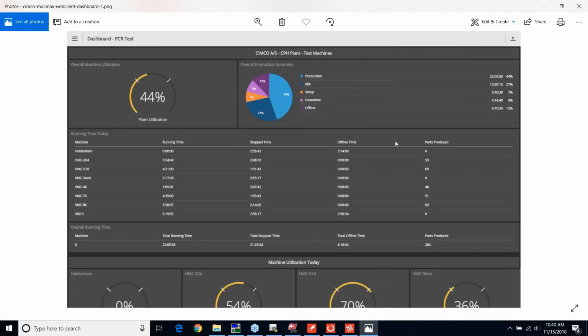Another one here too is going to be our web client. So if you're not accessible to a computer, you can go on your smartphone, tablet, any device that is connected to your network, and go to the web client, so we can see a top level overview. I don't have a screenshot of our shop floor view, but if you're interested in that, I can certainly share it later on. But again, this is a different way I can monitor all these machines and the data that we're collecting from them.